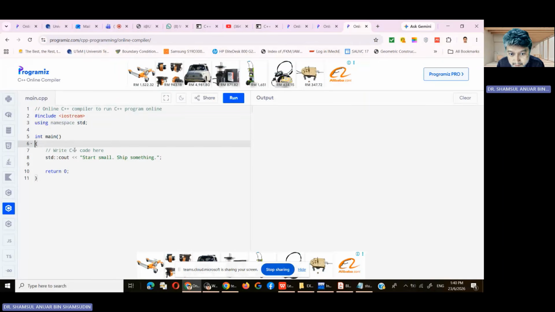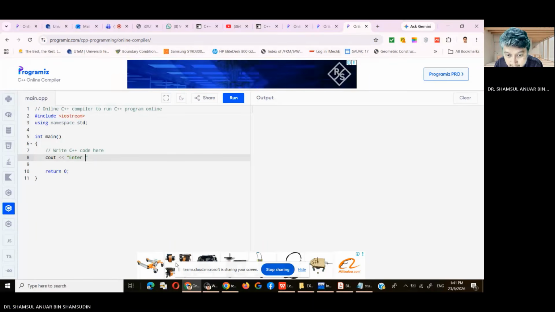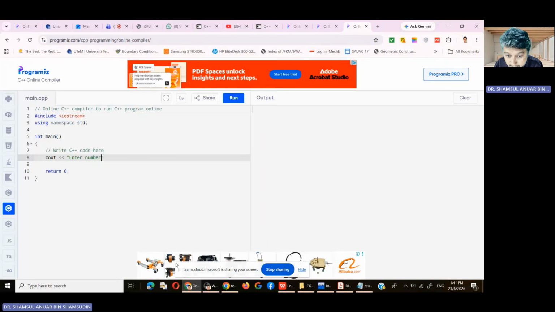So kita kena ada tu function. So function. So the cout, enter number of devices.